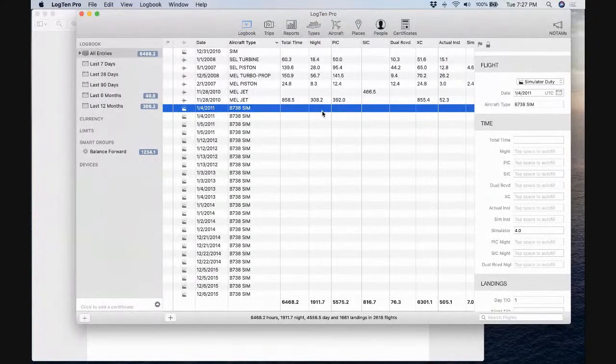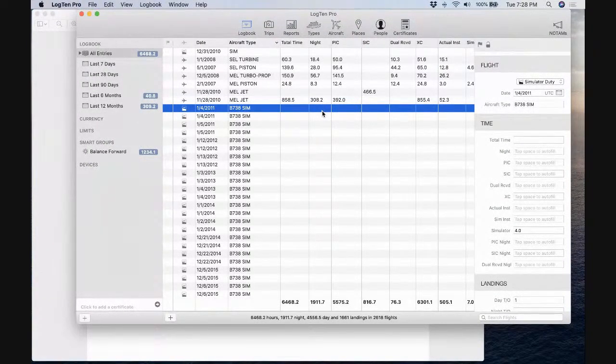I also wanted to mention that for this webinar, we were pretty basic with just land airplanes, but there may be other situations where you would need some separate balance forward information. Say you have rotorcraft time, you probably want to put that in a separate balance forward. Say you have single engine sea, multi-engine sea time, those might want to be a separate balance forward. For this webinar, we just stuck to single engine, multi-engine land and simulator time. But there is glider time. There are situations out there where you might need separate balance forwards from everything we mentioned. And as we talked about throughout this, this is all possible on iOS too.